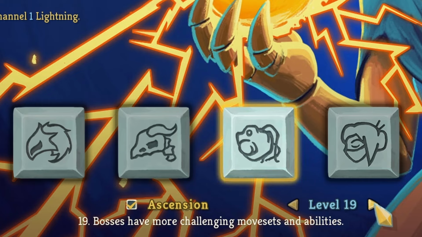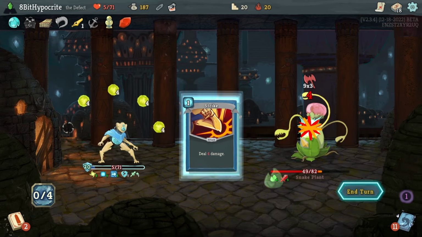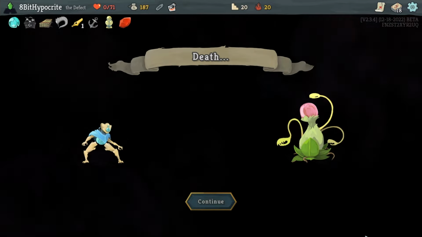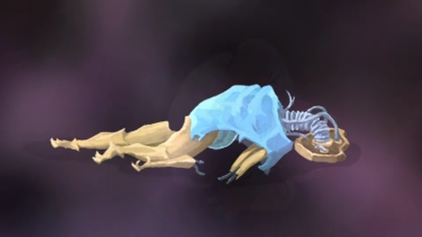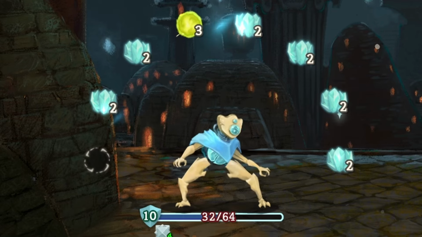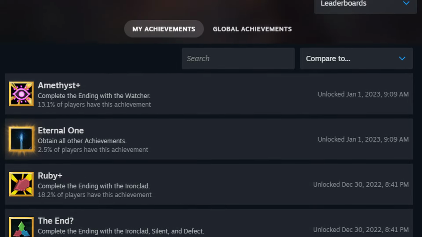Ascension 20's modifier is that you're forced to fight a second final boss. This is completely insane, and believe me when I say it'll take a lot of deaths before you get a successful A20 run. And I mean a lot. But I absolutely love the challenge that comes with it, mostly because I'm a complete masochist. What can I say? Gotta get those achievements somehow.